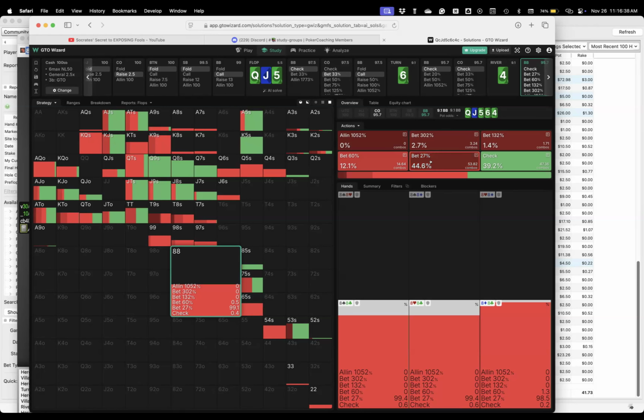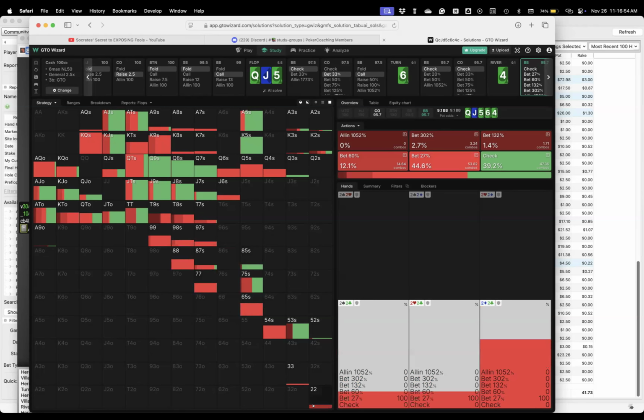I kind of like this play, because he's not going to raise us with his king, probably. That was my first thought. I can see this play. Can you filter for the under pairs? The only under pairs you're going to get here are not very many. I'll just roll over them there. They all do it.